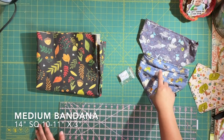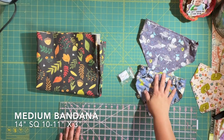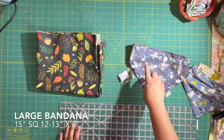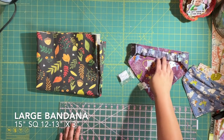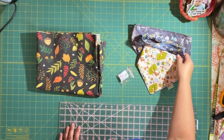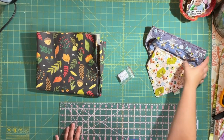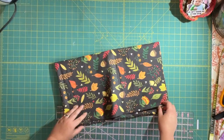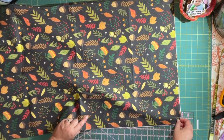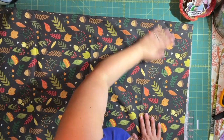For the medium-sized ones, you're going to cut these as 14-inch squares. And then for the scrunchie part, you're going to do the same — 10 by three. And then for the large, you're going to be cutting 15-inch squares, and for the scrunchie part you're going to be doing a 12 by three. I'll have those measurements in the details for you, so that if you want to make a specific size for your fur baby, or if you're looking to make these in production for a craft show or to sell in your shop, you're able to get those measurements. Cotton woven is really the best for that, or flannel, which is also a really great doggy bandana fabric.